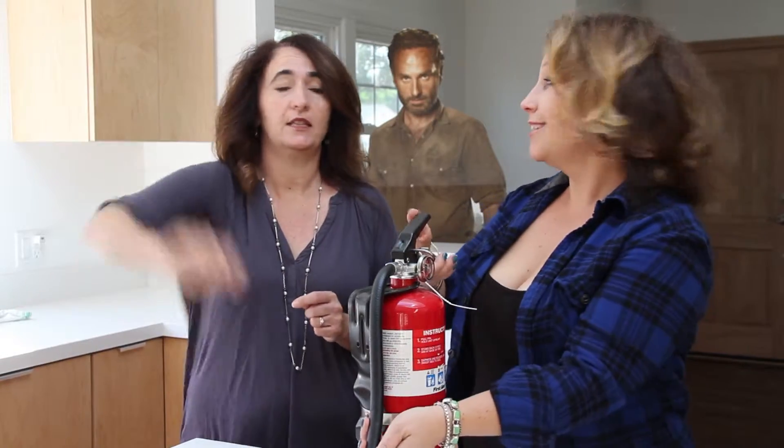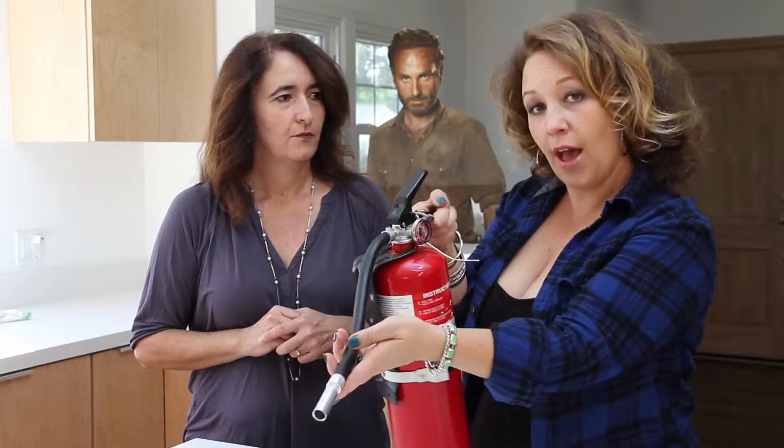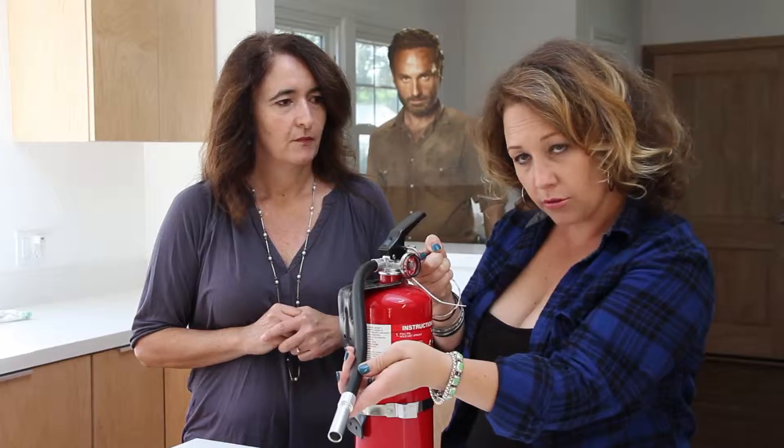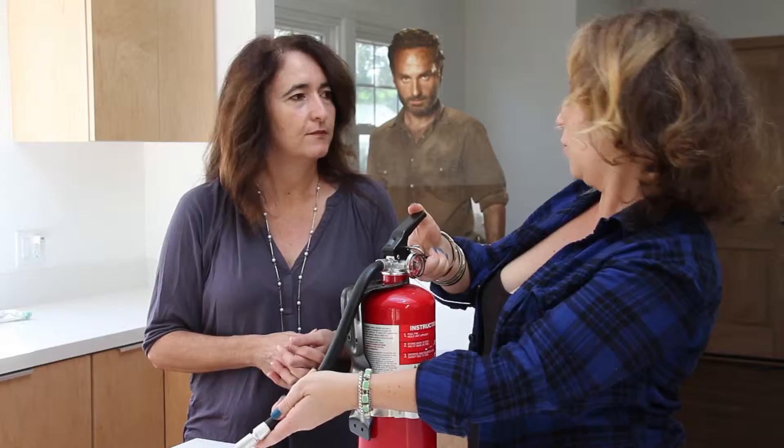Not fast like this — don't panic, it's a fire, it's not going to work out. Low and slow. And if this is too heavy for you, place it on the ground and squeeze the top, or like on the counter. If you're doing the stove or whatever, place it on the counter.